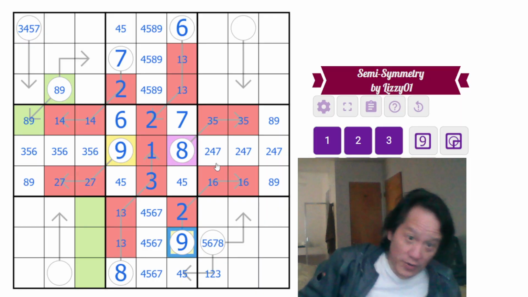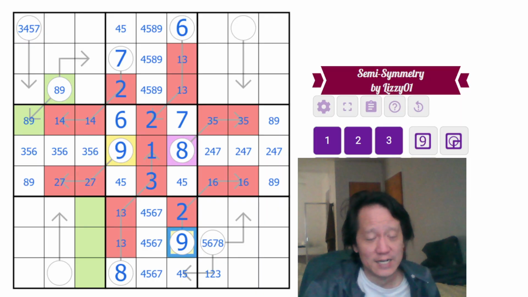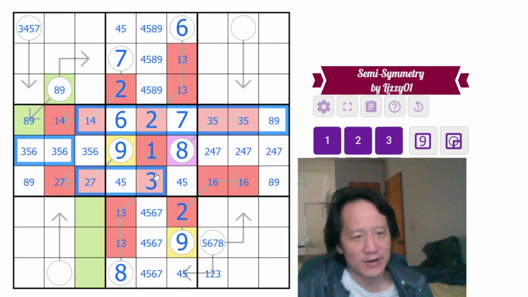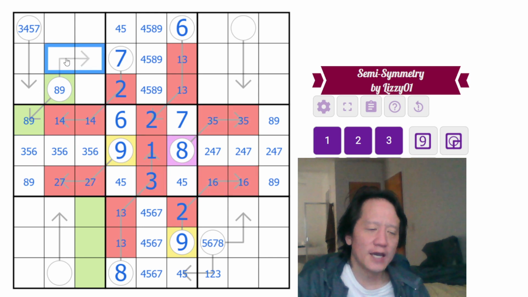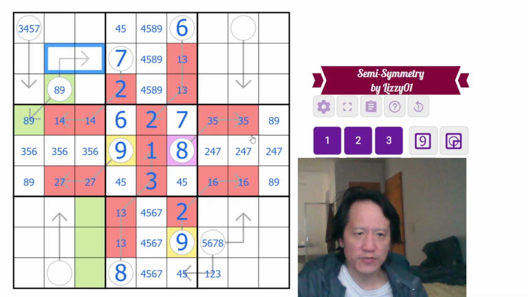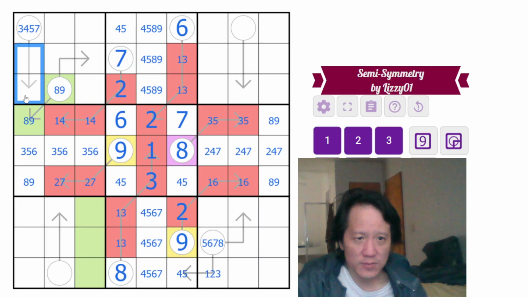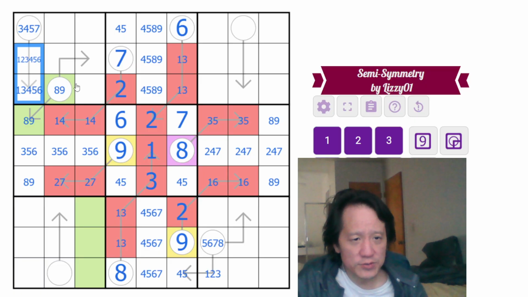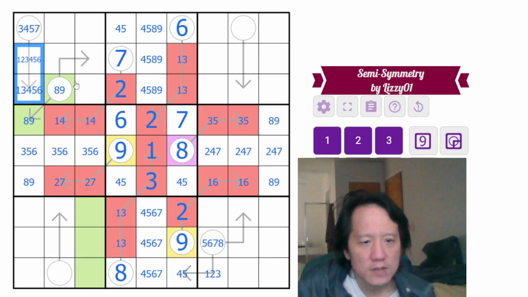Now we have the other arrows, which we haven't even looked at because we were so busy trying to figure this middle portion out. This can't be 1, 7. It can't be 2, 7. It could be 1, 8. This is 3, 4, or 7. So it could be 1, 6. It could be 2, 5. Or 1, 2. Or 1, 3. It's basically 1 through 6.